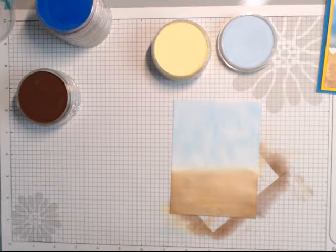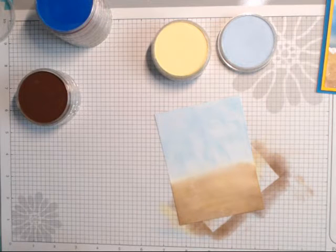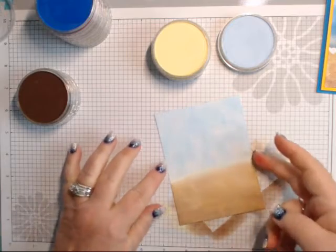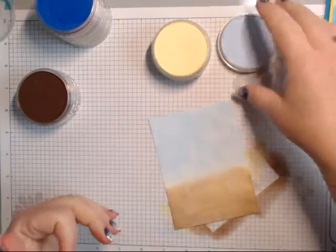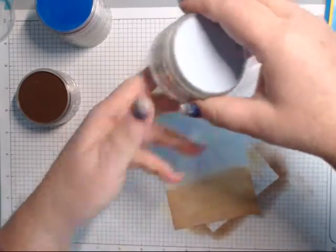Now, I always like to have a baby wipe handy just to wipe my hands off, and then a dry towel also, just so you keep your fingers clean. And I'll show you a technique I've shown before to set this in that works for me. All right, I'm going to go ahead and put these back together. I don't need these ones any longer.